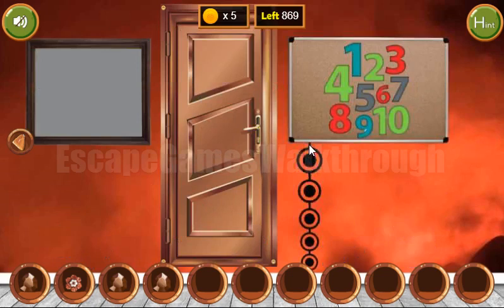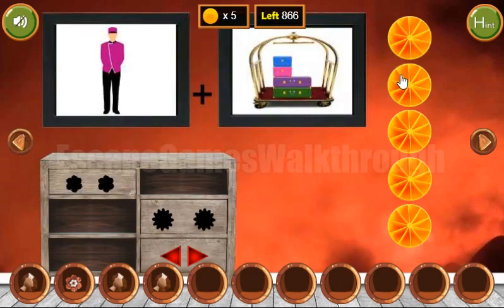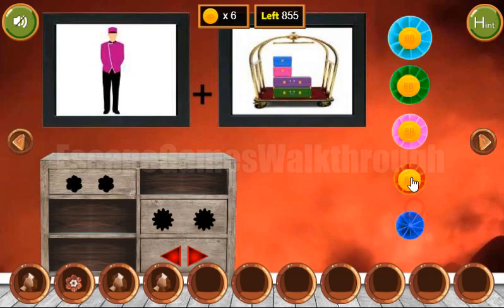Going here again. Let's look at this circle. So they are in the descending order here. And the same descending order we are to set from this orange slices. So we have got 5 more coins, now we have 10 of them.